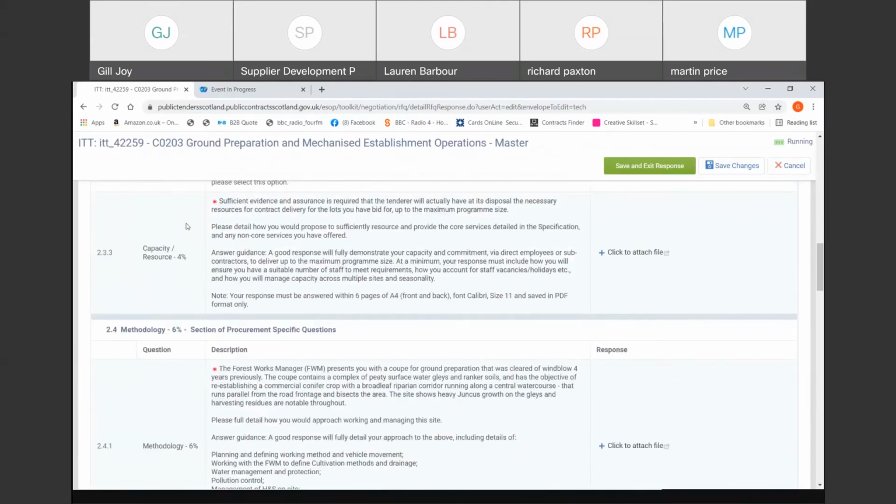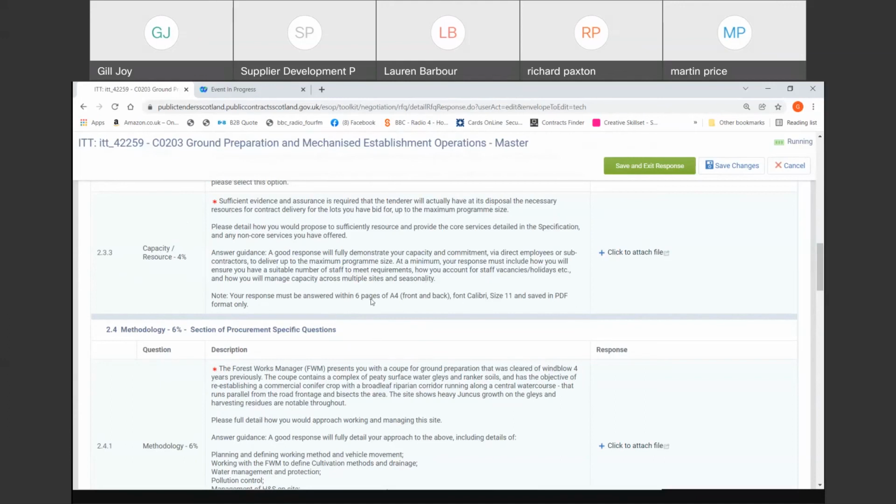And this is the first really of what I would call the more technical questions, and the format's going to be quite similar for all of them going down. So you'll see what the percentage is of the 40% score. And here's the guidance. So this is the bit you really need: a good response will, and then you need to pay heed to that and make sure you cover every single element in that.